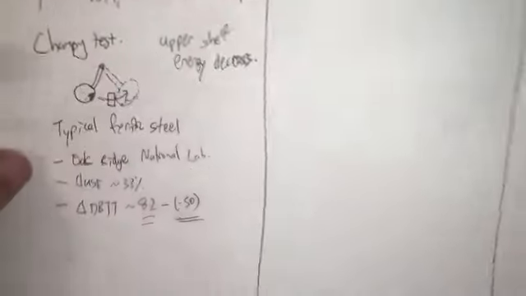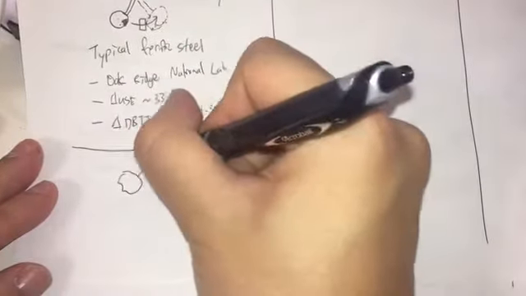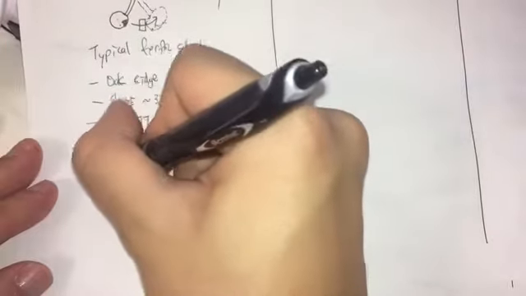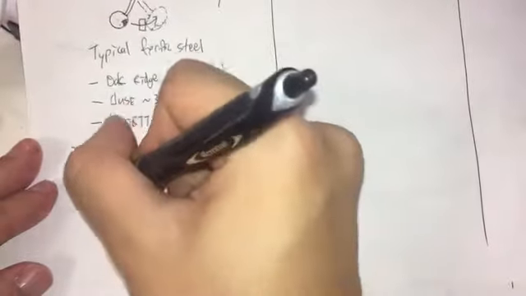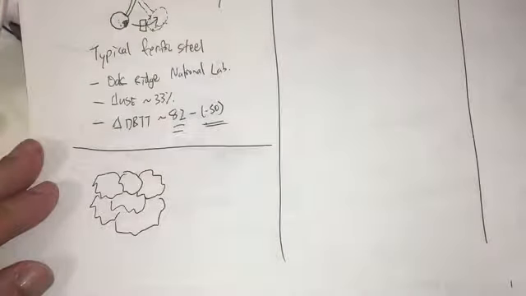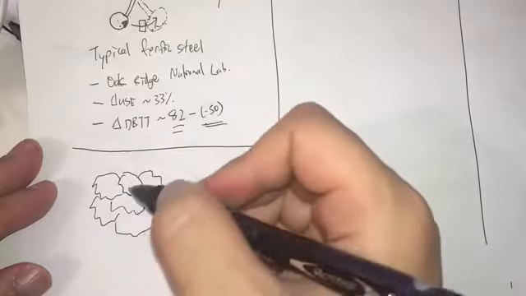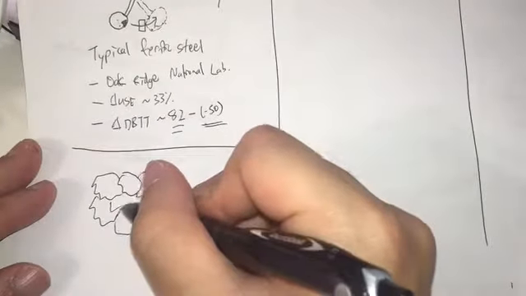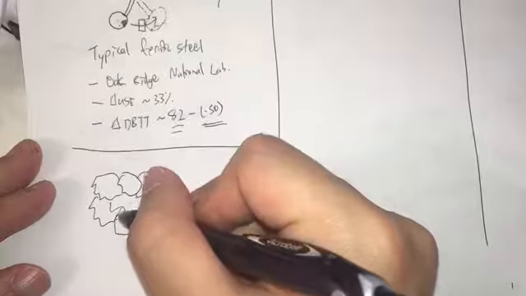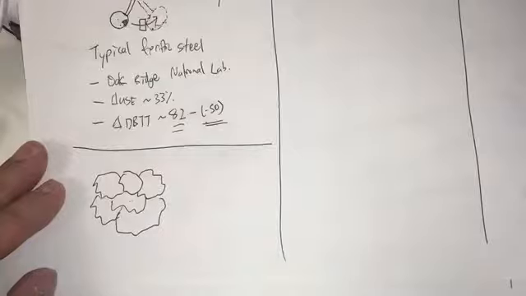So what do I mean by that? Austenitic stainless steel, like most metals, is made of grains. I'm just drawing a few grains here. Within each grain, the FCC pattern will repeat. But between the individual grains, we have grain boundaries. These are the lines I'm drawing over here, and these could be considered weak spots.